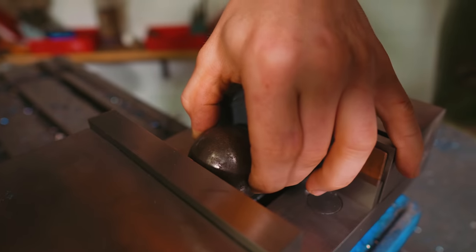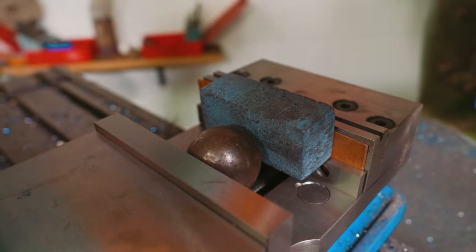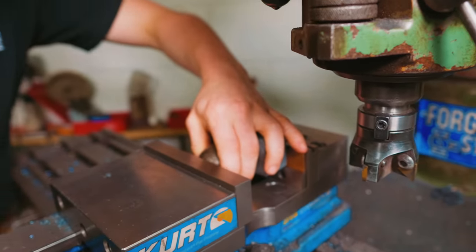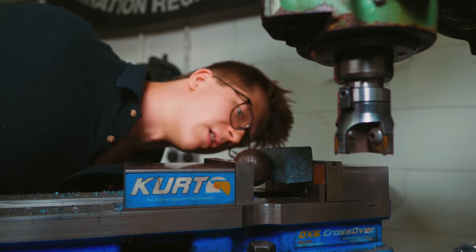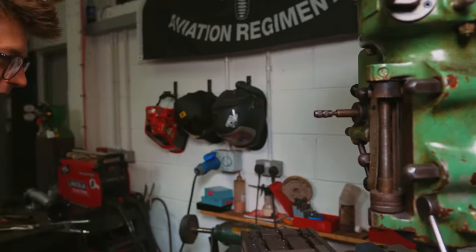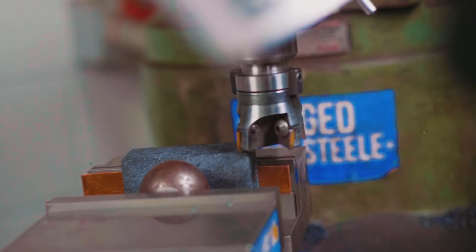Let's get right to it, because we have some milling to do after having made up our Damascus yesterday. I'm gonna set this up with a little ball bearing that has a flat spot ground on it, up against some copper. No, that doesn't look good. It's heavily rhombused, so it's difficult getting it set up securely in the mill in a way that gives us a good base to work off of. Really want to make sure it's secure. I'm gonna go on with the mill. I'm gonna cut across until we're at clean material and hopefully below any weld deposits.